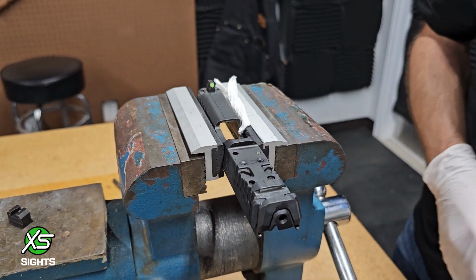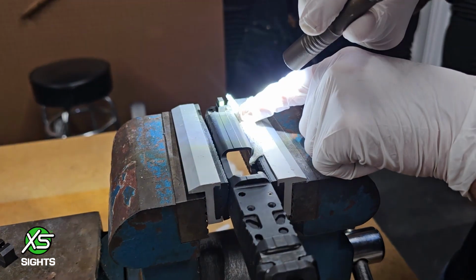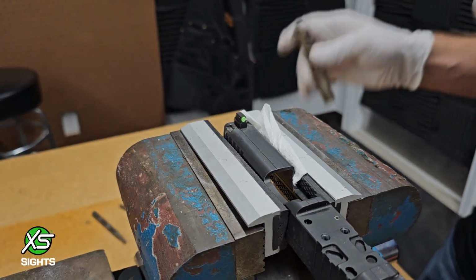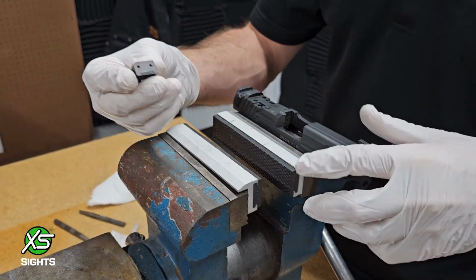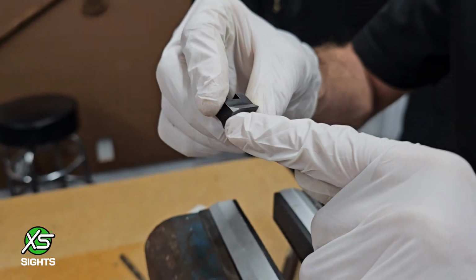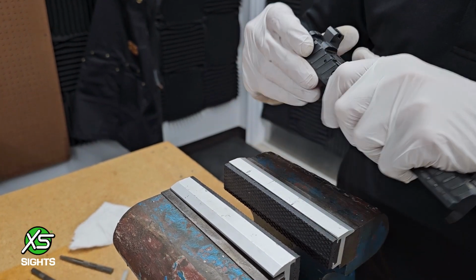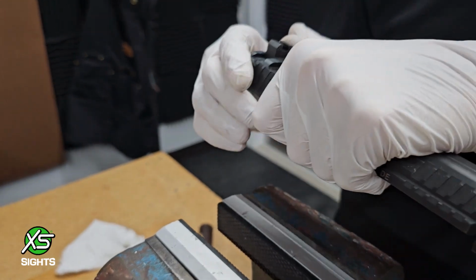I have a little pocket flashlight just to double check. We have about the same gap on each side of the middle rib of the gun. If we look at the rear sight, we also have a lead-in angle on this one. So we want our install to be done essentially from the same side. As you'll see, you can even start it by hand and give it a good push.